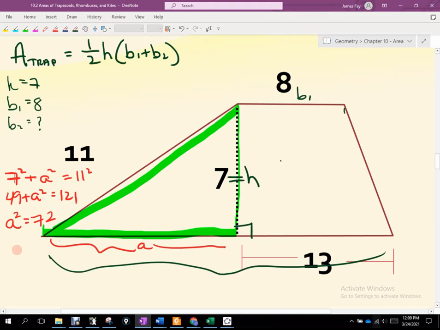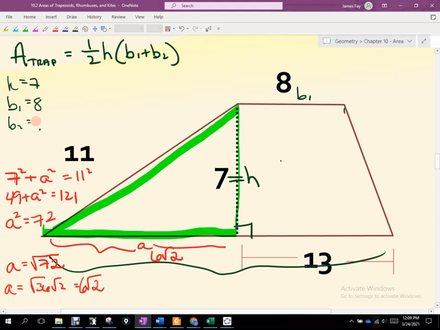So A squared is 72. So then A would be radical 72, right? Okay. What perfect square hopefully jumps out at you when you see 72? Divide 72 by 2. What do you get? What's 72 divided by 2? 36. Is that a perfect square? So this is actually radical 36 times radical 2, which turns into radical 6... 6 radical 2. So that's the length of A here, 6 radical 2. Is that all right with everybody?